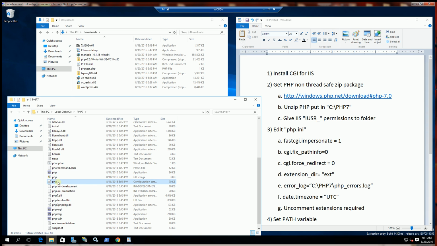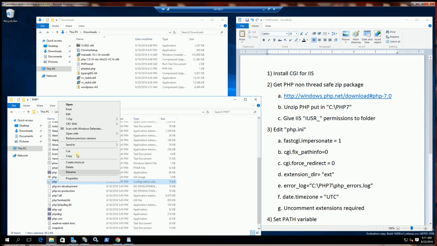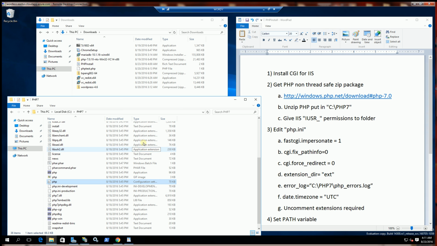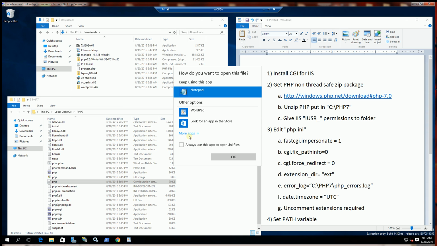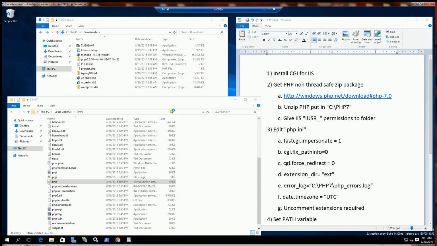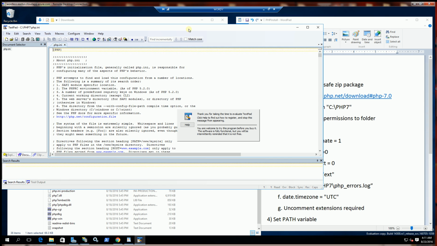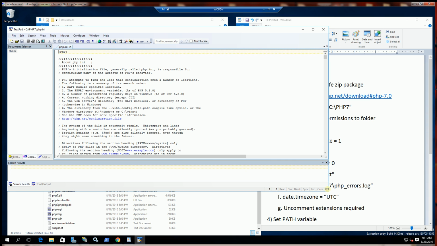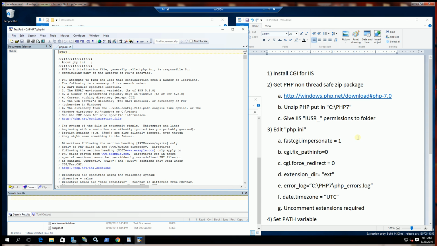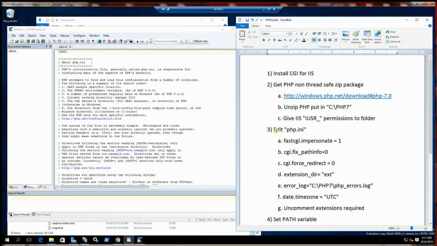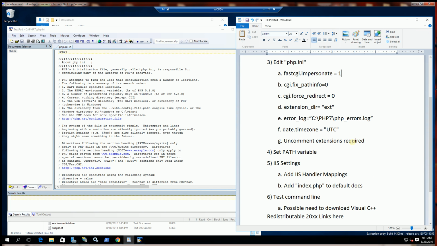And now I'm going to edit it with my favorite editor. And what I'm going to do here is enable some of these variables. So you'll see I have a list here. I'll have all of these instructions in the description area.